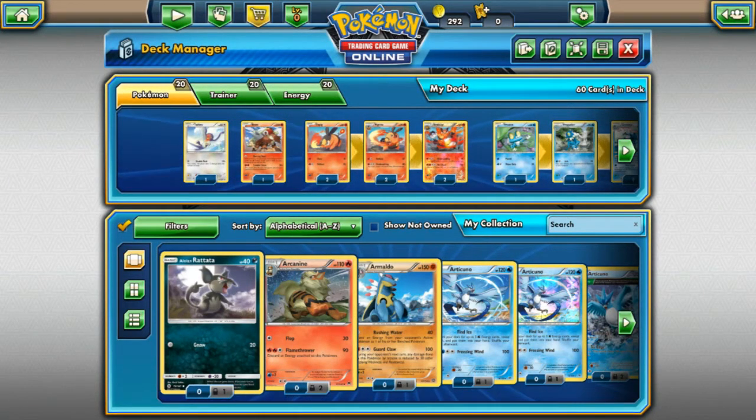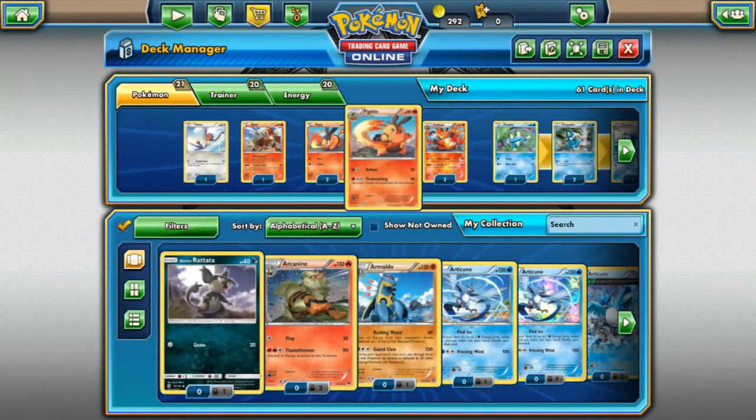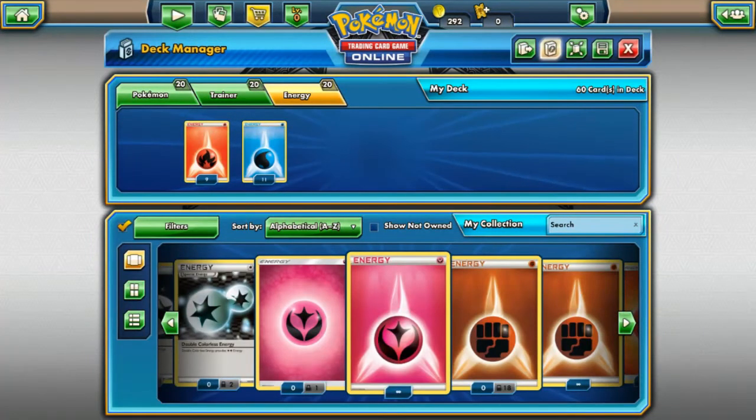Just like that. Get into Tepig, Pignite, etc. I want to see what the card is here. Oh, I get it. You're adding more cards when you do that. Well, actually, let me throw in another card here. Okay, there we go. Basically, it's got 20 Pokemon, 20 Trainer, 20 Energy. Standard Deck, we don't want that. Export Deck, we don't want that either.